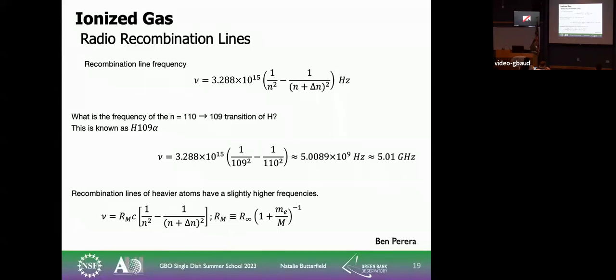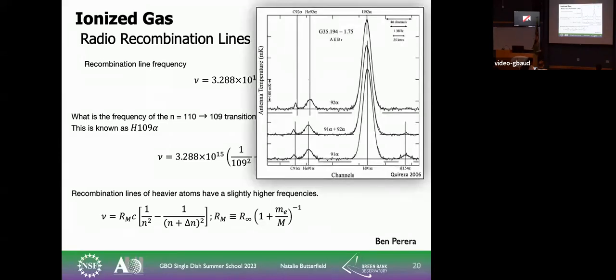But it's not just hydrogen atoms that have this recombination. The more common ones that you tend to see, hydrogen is definitely the most common and the brightest. However, you can also see helium recombination lines and carbon recombination lines. And so if you wanted to calculate those, there's also this equation down here, but you would just need to plug in for the carbon atoms or the helium atoms. And so just to show what that would look like, here we have the really bright hydrogen recombination line, but then you can also see that you have helium and then you have the carbon.